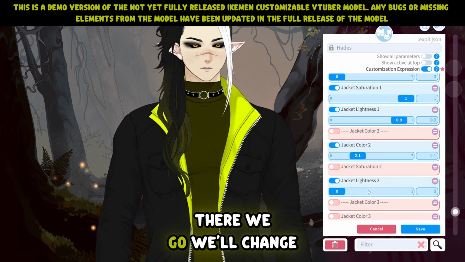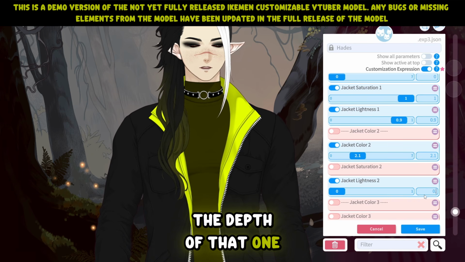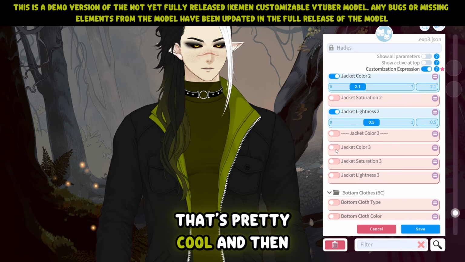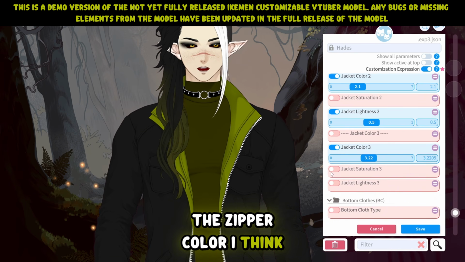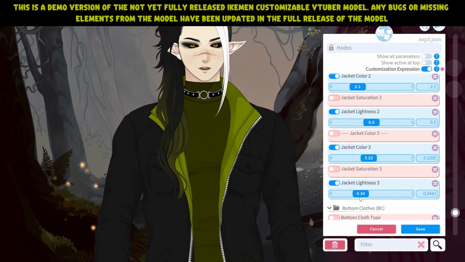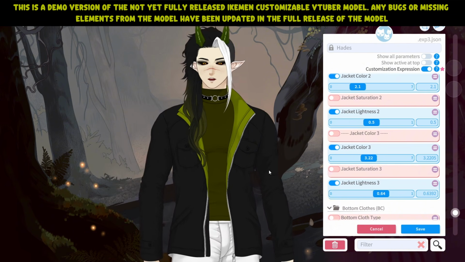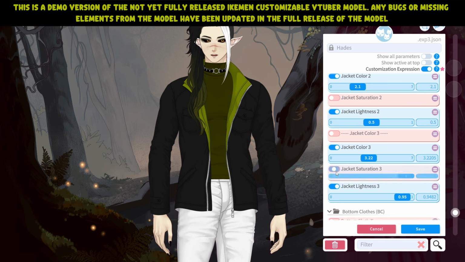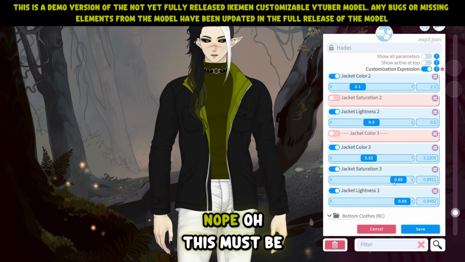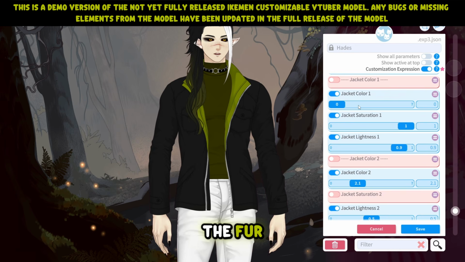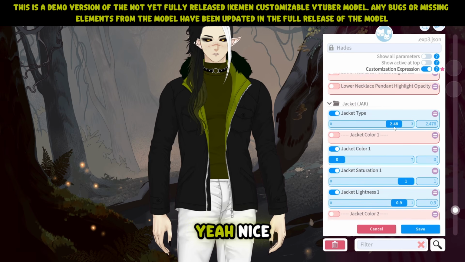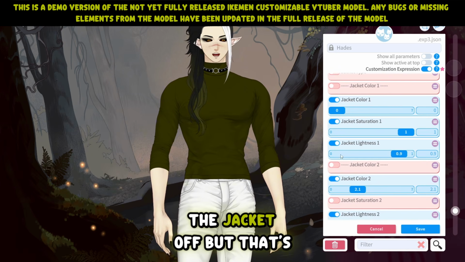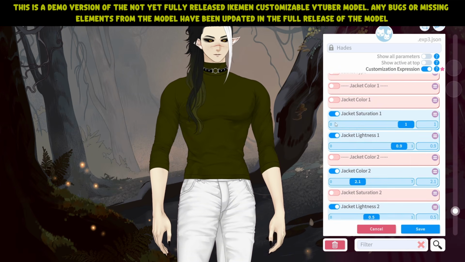There we go. We'll change the depth of that one. That's pretty cool. And then the zipper color, I think. Must be missing it somewhere. Nope. Oh, this must be the fur. Yeah, nice. So I think I'll take the jacket off, but that's really cool.